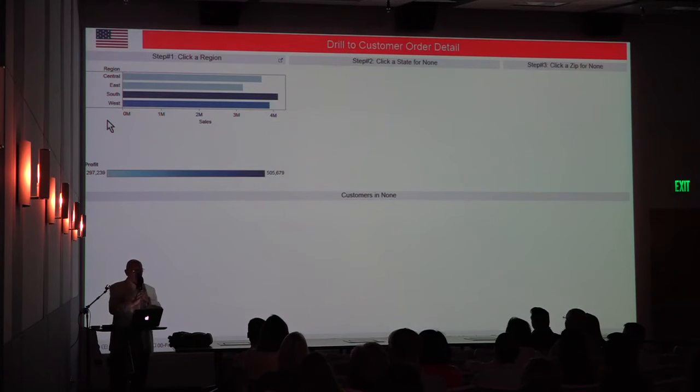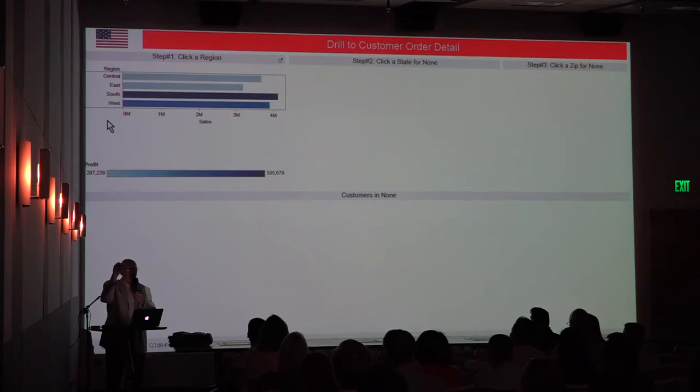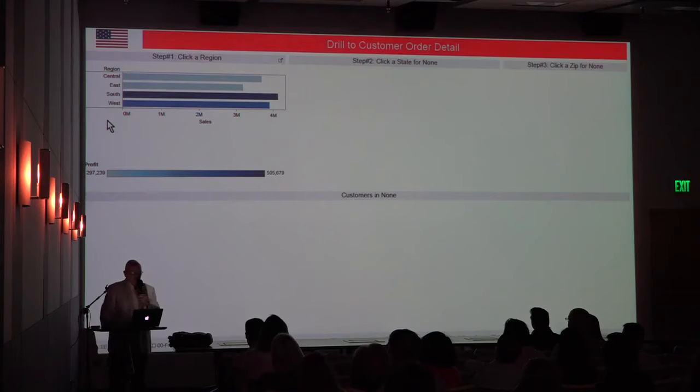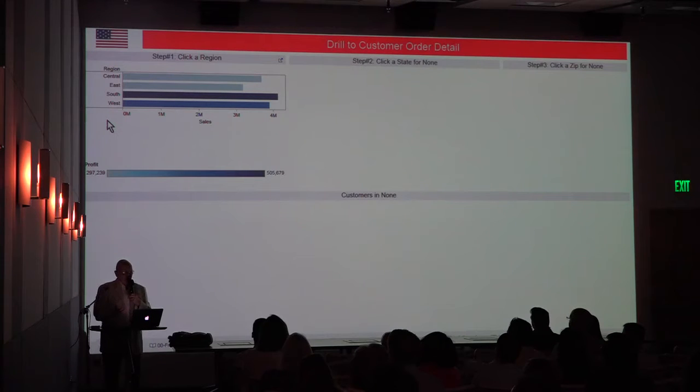Prior to version 9, each one of those clicks was 4 hits to the server if I populate every one of those objects all the time. So this was very important back in pre-9, so that we weren't hitting the server too many times with these serial processes. With version 9, there's a lot of parallel processing that goes on.